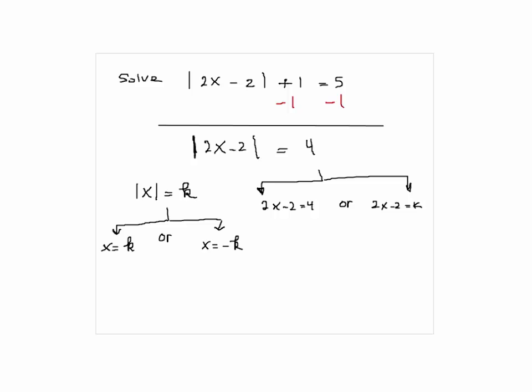When we talk about the absolute value, you want to relate that to distance. So when I say absolute value of X is equal to K, that means give me two numbers that are exactly K units away from 0. One answer would be K and the other answer would be minus K.